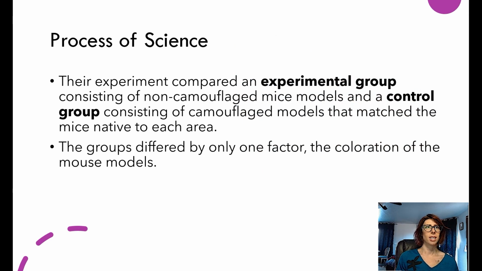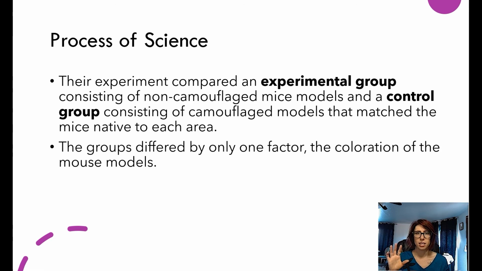All right. So what these researchers did, they conducted their experiment using mouse models. They used fake mice. They assessed predation by looking at bite marks on the models. Models with tooth marks were marked as predated upon. Obviously, there are flaws in this experiment. Remember, you can't make a theory out of one experiment alone. This is one experiment out of many that has tested the role of camouflage in animal survival.